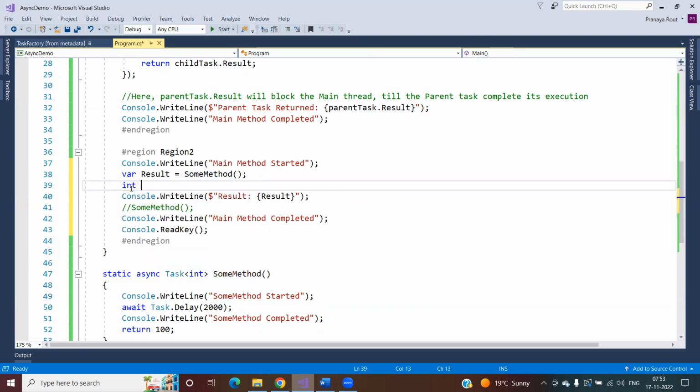Now I am creating a variable, let me give this as a task, and I'm writing task dot Result. That is also fine. Some method will return a task, and from that task I'm fetching the result.